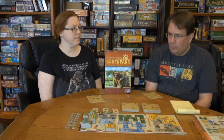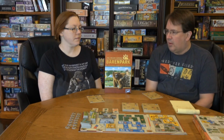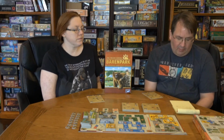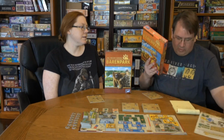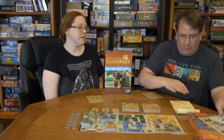MSRP is $44.99 for the base game, but you can find it online at places like Card House for $31.99. Amazon actually is $39.01, so I wouldn't recommend Amazon. There is an expansion for it. We have it. We haven't played it yet, but the Bad News Bears expansion runs $29.99 MSRP. Again, you can find it online various places for about 24 bucks.